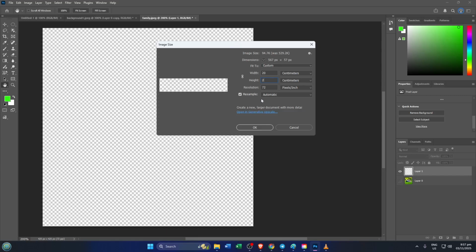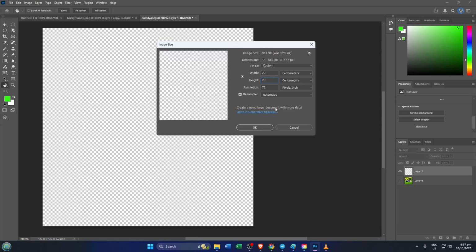Inside the image size window, you'll see fields for both the width and the height. This is where the real magic happens. Clicking into these fields lets you enter the exact size you want your layer to be, either in pixels, inches, or another unit. Just use the drop-down next to the numbers if you want to switch. If you want your layer to stay in the same proportions, make sure the little chain link icon between width and height is active. That way, when you change one value, the other changes automatically to match, and you won't end up with something oddly distorted.